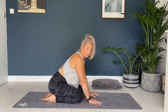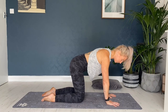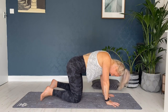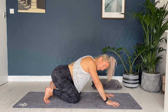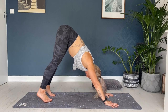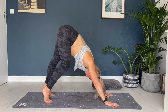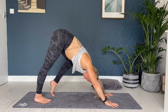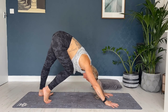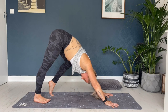We're going to come up into our downward facing dog, stretching out into the calves and hamstrings. Starting on all fours in your tabletop position, take the hands about shoulder width apart, spread the fingers nice and wide, tuck the toes under, send the seat back towards the heels, press into the hands, and lift up the hips. Looking between the ankles or the knees, start pedaling the feet — take the left heel down, bend the right knee, then repeat — really pressing that heel down, stretching out into the calves and into the hamstrings. Really long in the spine, hips nice and high.